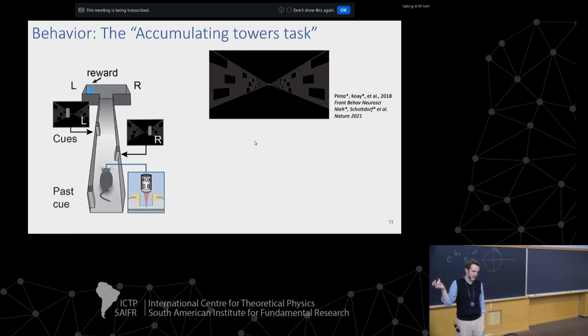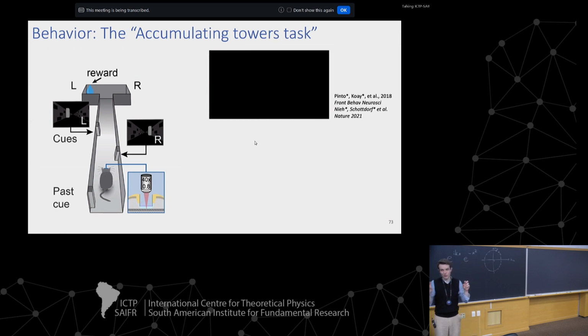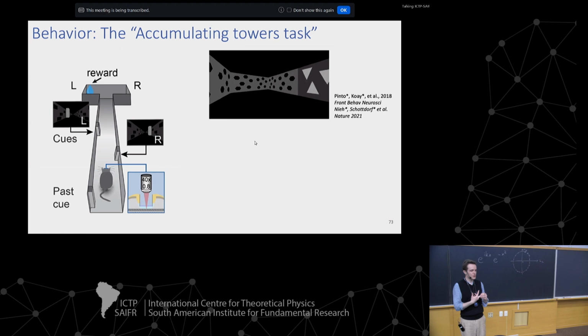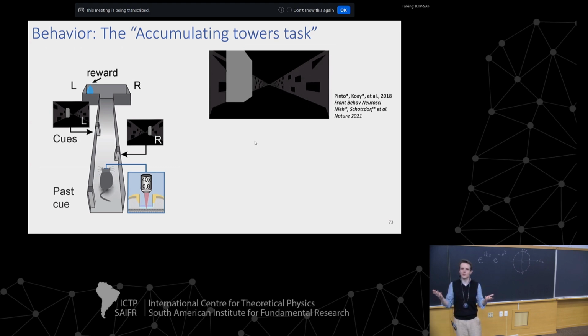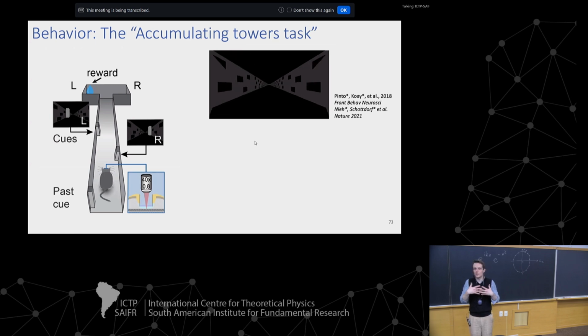What's neat about this task is they have to do two cognitively demanding things. First, they have to solve the maze. They have to know where they are in this world, because that will determine how they have to run, what they have to pay attention to, and so forth. And the second thing that they have to do is count these towers. Well, they probably can't count, but they have to produce a sense of numerosity or accumulate this pulsatile evidence that comes about. And then they have to integrate both of these data streams somehow into a representation that exists in their brains.